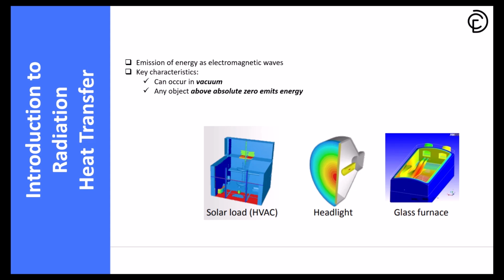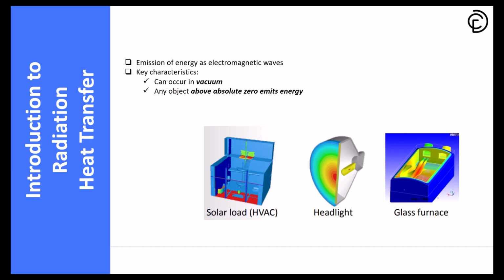That's radiation at work. The second key point is that any object, and I mean any object, that's above absolute zero temperature emits energy through radiation. Yes, even this desk I'm sitting at is radiating energy right now. It's just that we can't feel it because the energy level is very low.